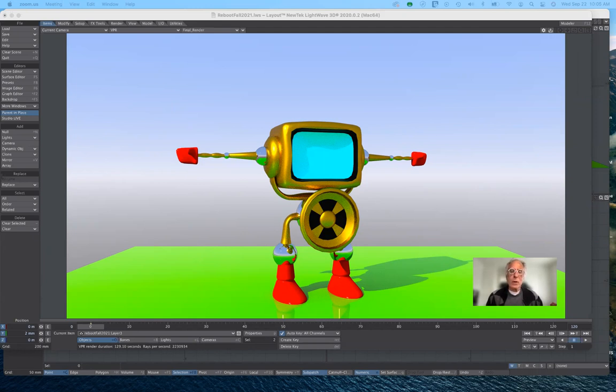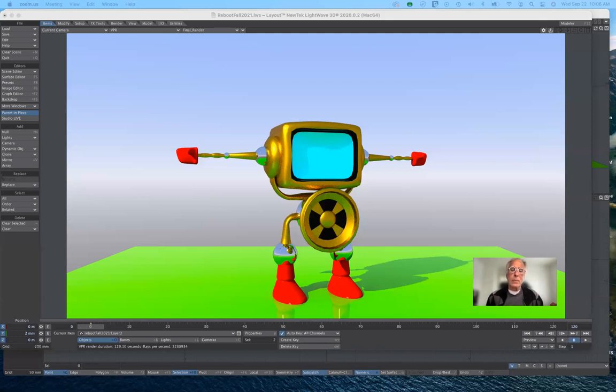And where we left off with Mike, I'm in Layout right now. We were refining his surfaces, and we want to put him in a background and create a composite scene so it looks a little bit more interesting, inviting. And then we should be done. The last thing that we'll do is we'll render him into a still image that we can go put up on our shared Google Drive folder.